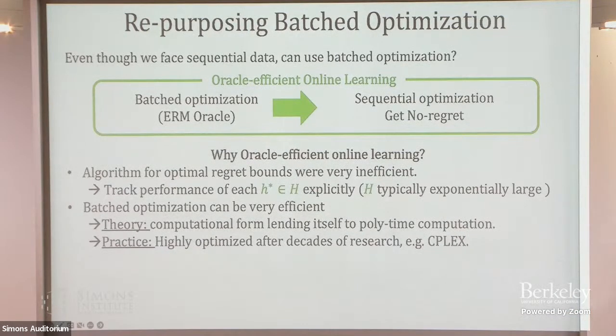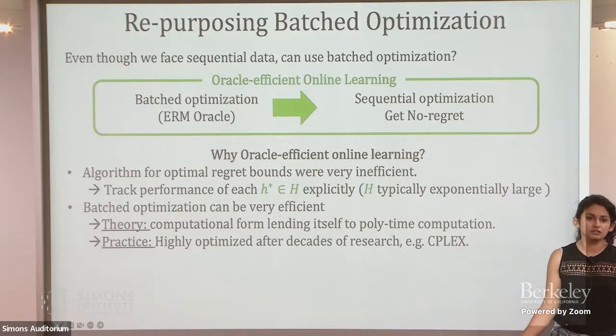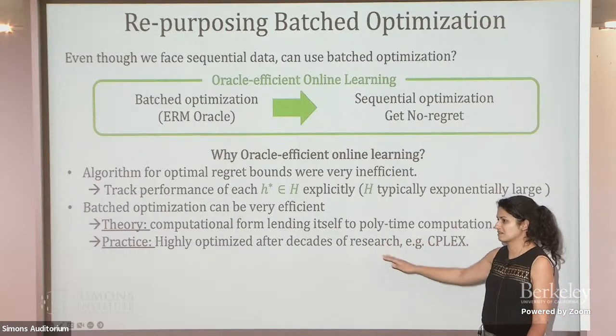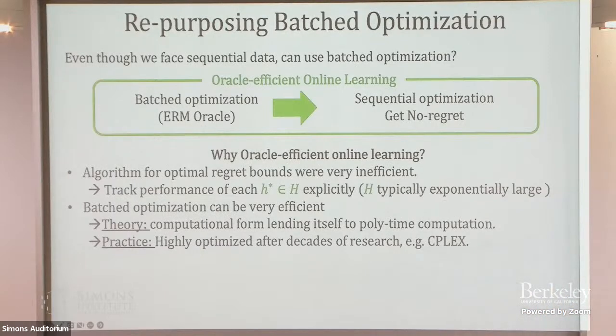But even if we don't have those types of algorithms, because we've really cared about batch optimization for decades, we have developed really good tools for doing that, even when theory sort of fell short of doing it. One example of this is that integer programming software has gotten really, really good over the years. So you can occasionally solve integer programs really fast and really well, even though they're not technically speaking computationally efficient algorithms. So this is another reason to want to reduce your problem to something that can be solved with these existing batch optimization tools.